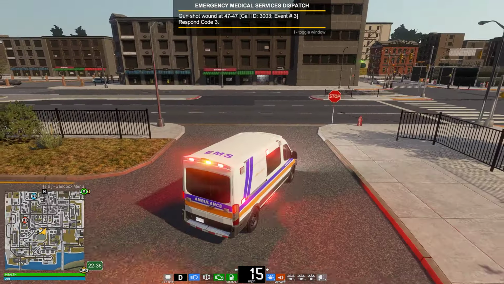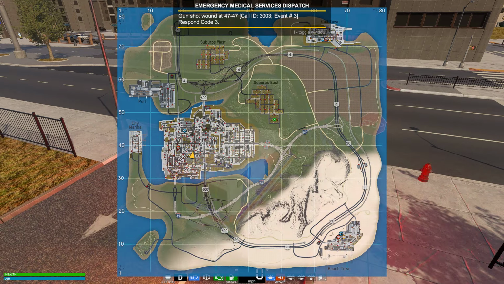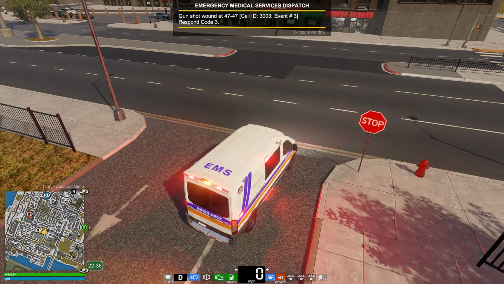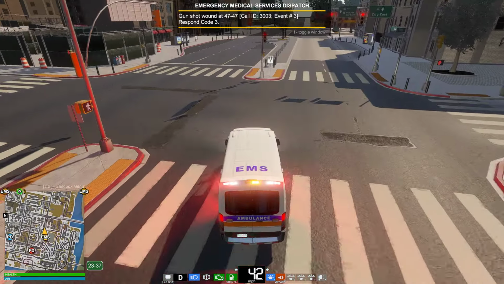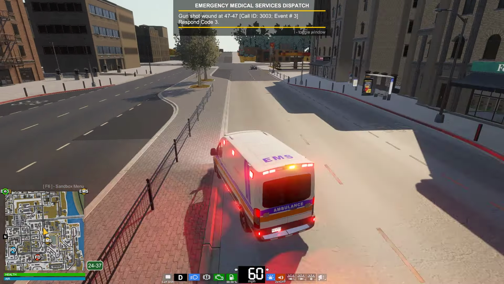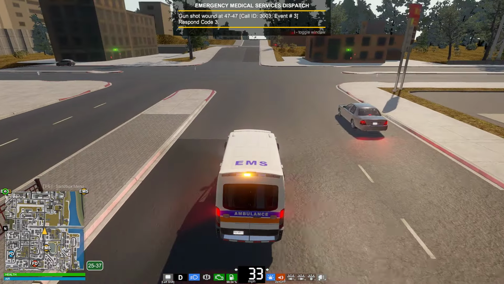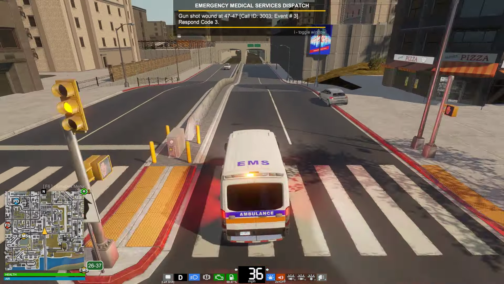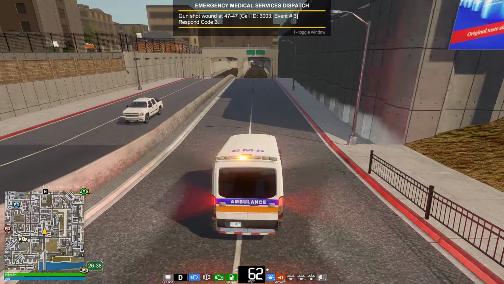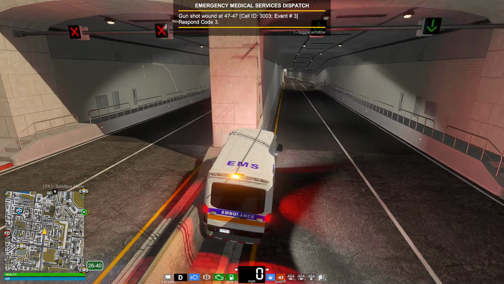We get a gunshot wound. So let's check our map. He's out in the county, so we will be going right. Oh, glitchy. Here we go. Wow.